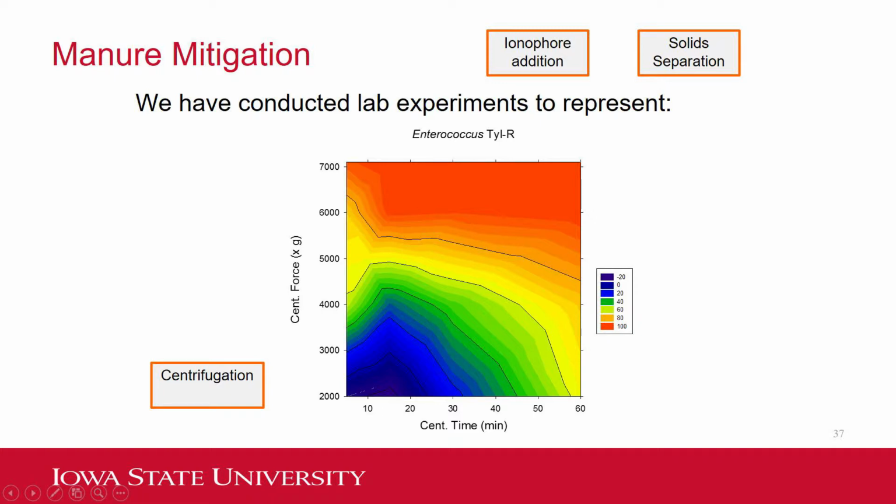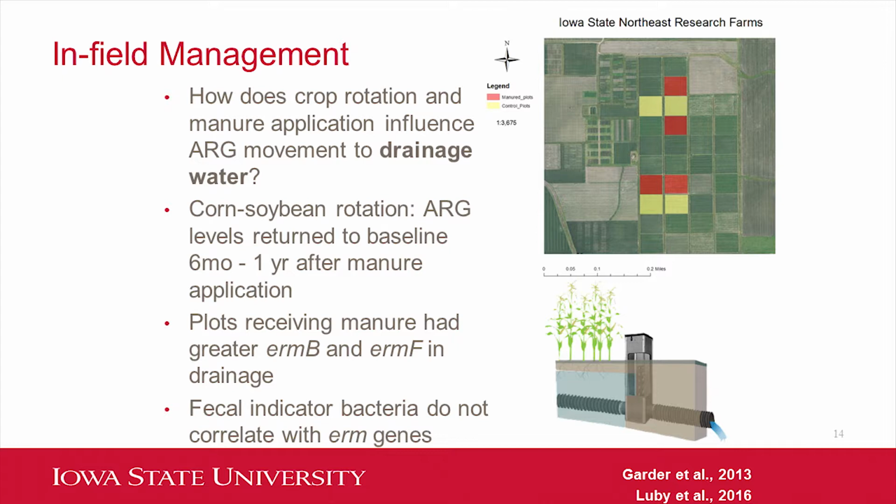Okay, so this is still all lab scale stuff, but we worked with Dr. Anderson, who does manure management here at Iowa State, to identify practices that would be feasible for farmers, and ongoing results will be expanding the qPCR and then to do more of the sequencing. So next slide is looking at some of our in-field management studies.